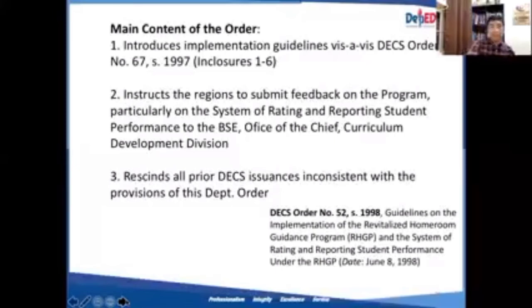Its main content introduces implementation guidelines vis-a-vis DECS Order number 67, series of 1997. It instructs the regions to submit feedback on the program, particularly on the system of rating and reporting student performance, to the BSE, Office of the Chief Curriculum Development Division then. It revokes all prior DECS issuances inconsistent with the provisions of this DepEd order.